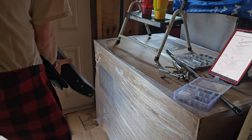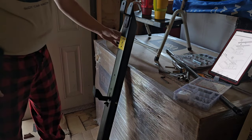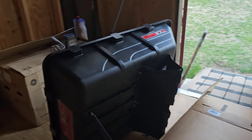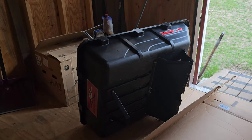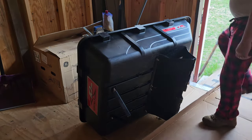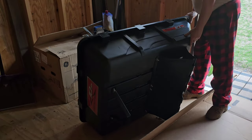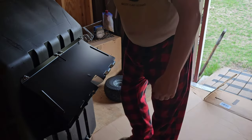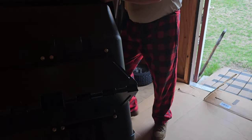All right, so let's go ahead and let's get this. I might turn my camera here so I can get. All right. I'll just back this up a hair for you. All right, I'll leave this right here at the doorway because the sun's starting to go down. Even though I do have lights in here, I just recently bought a set of solar powered lights for the ceiling, and I'll give you a quick glimpse of those when I'm done.